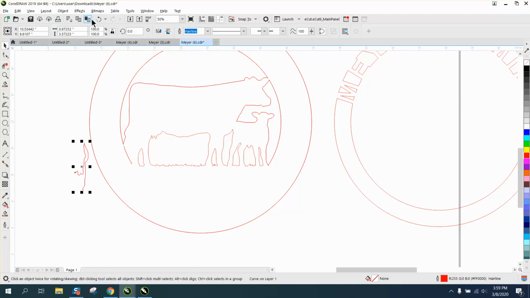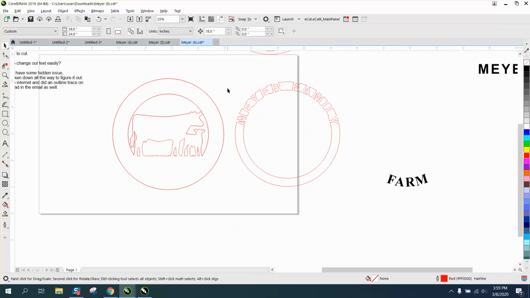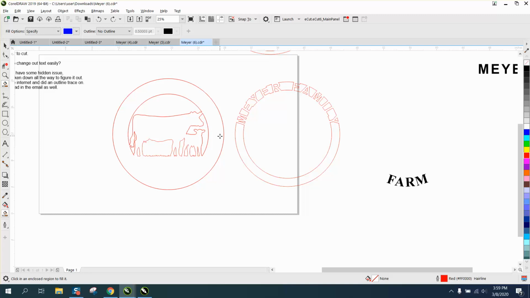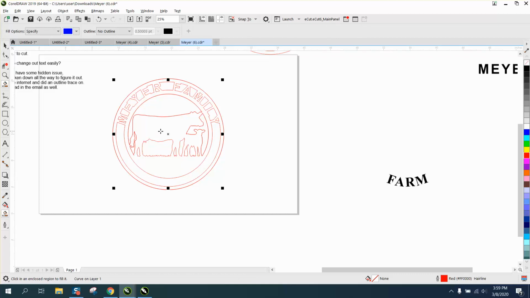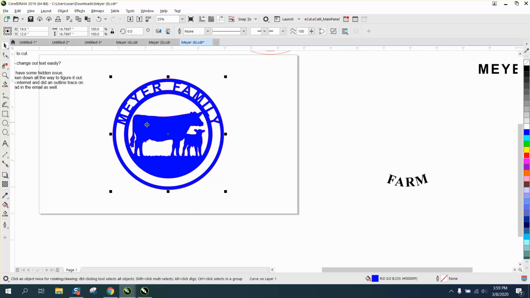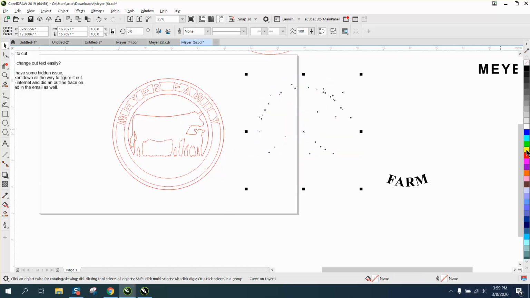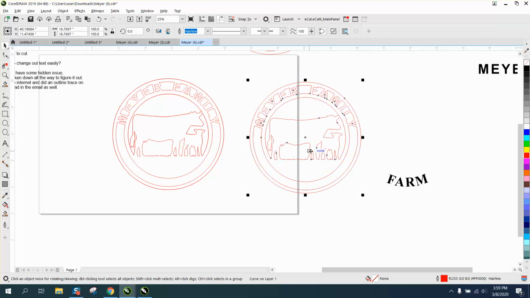Yes, we need that. So what I would suggest now is to weld all this. You should be good to go. Let's just test it with the Smart Fill tool. That looks good. And when you do the Smart Fill tool, you're going to get the end result. So all this has been welded together. Let's move it over. Let's grab the Smart Fill tool and fill it in. That's what it's going to look like. Now your Smart Fill tool would have gotten rid of that anyway. Because then when you left click, right click, there's nothing there. It's a part of the cow now and won't cause you any problem, those double lines.